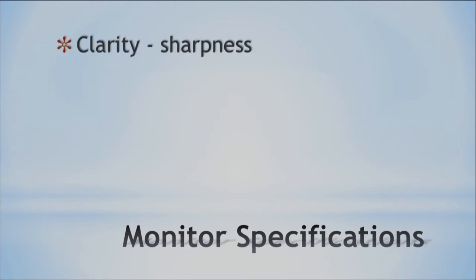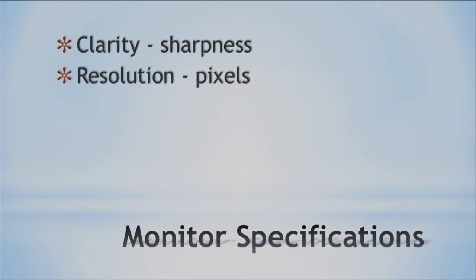So let's move on. We've looked at the output devices — the monitor, whether you're watching this on TV or on your computer. Let's get more information about monitors and take a look at some monitor specifications. For example, when they talk about clarity, they are telling you how sharp the image is. In the past it wasn't that sharp or clear, and it didn't even have color — it was black and white. The resolution refers to how many pixels you find in the monitor. You may think that the larger the monitor, the more pixels you will have, but there is a ratio — a monitor can be very small and have a lot of pixels, and therefore the resolution will be fantastic.